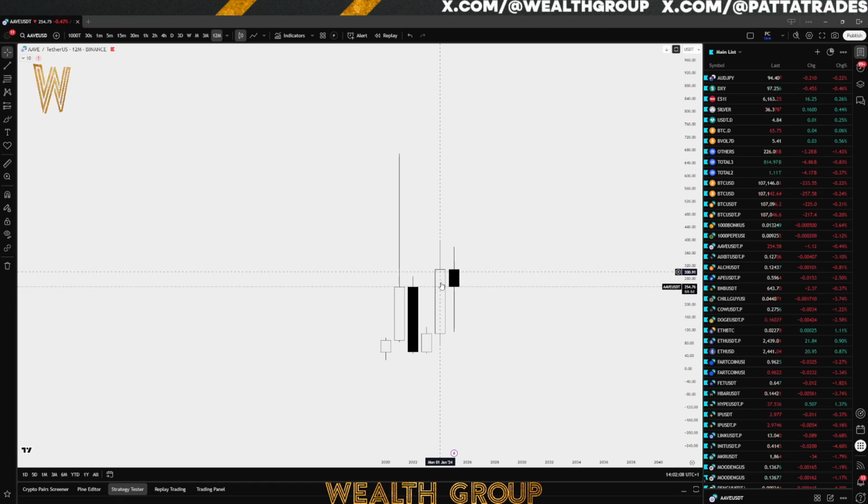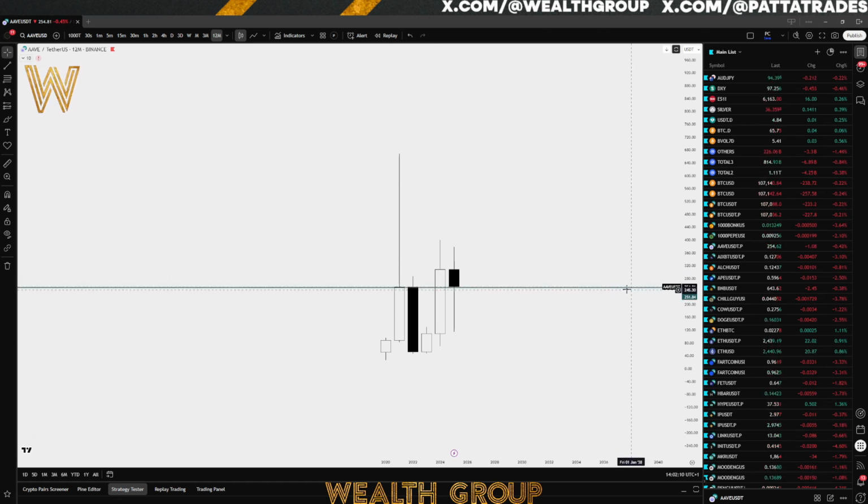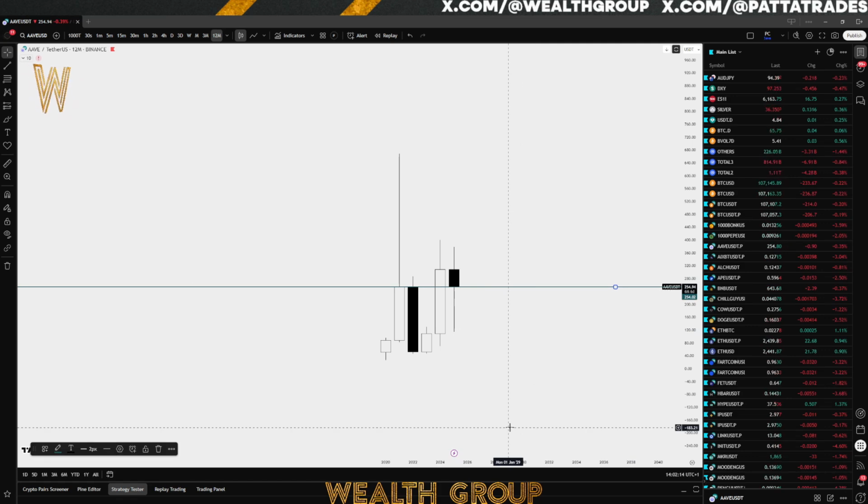Back in January, we had the highest yearly close for AAVE. If we look at this support area, this 250 area is quite important, because that was where the yearly close was back in 2021, and we rolled from there. Now we broke this yearly close last year, and now potentially are holding above it. This is a yearly close, so a lot to play for, but it might be quite interesting if we go into 2026 and AAVE is continuing to trade above 250. That could be a very positive place for it to hold.